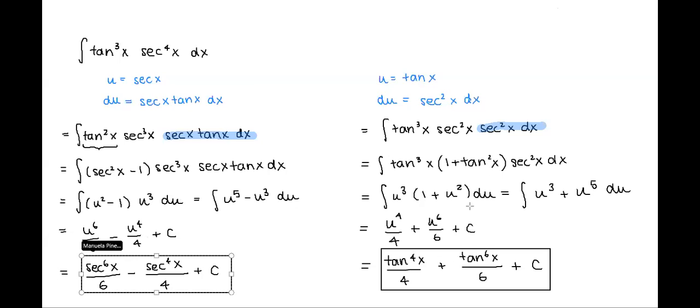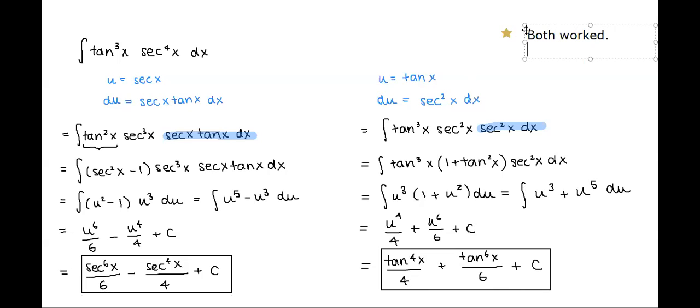All right, that's good. So that means everybody at least started the problem the right way. I assume that some of you might have chosen secant of x, some of you might have chosen tangent of x. Now, this is a very special case, in which it just happened that both of them worked.